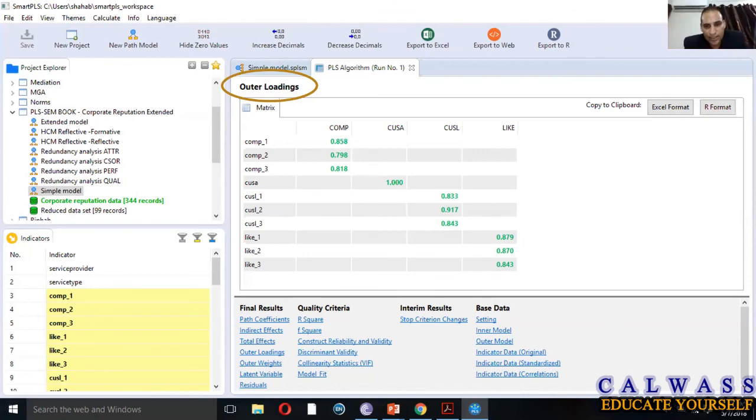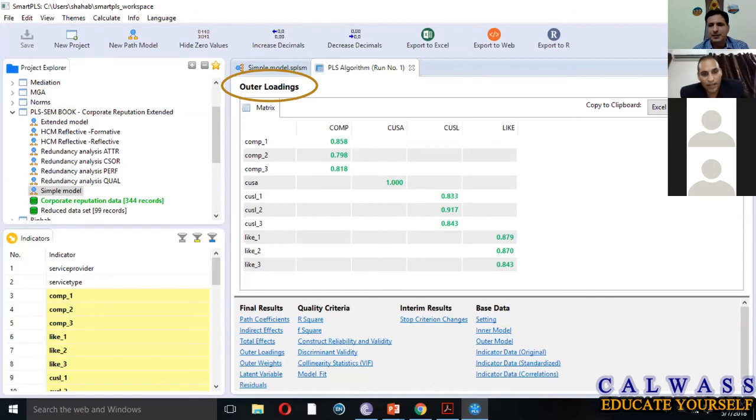You can see the blue one, like final results, quality criteria. So you have different results when we have just clicked once on calculate and PLS algorithm. The system has given you so many results in a few seconds. You have R square, you have F square, construct reliability, discriminant validity. So all the results are available within a minute.